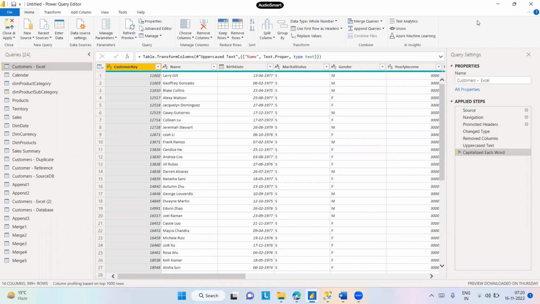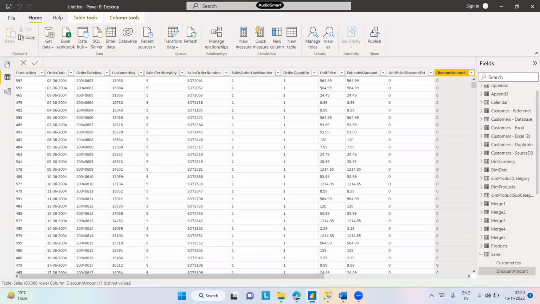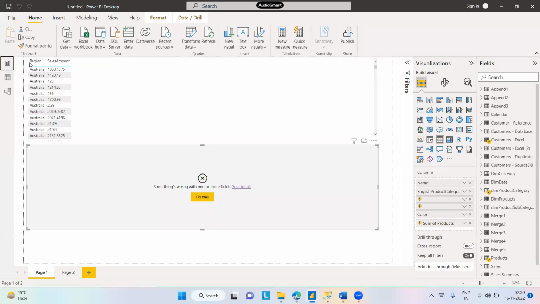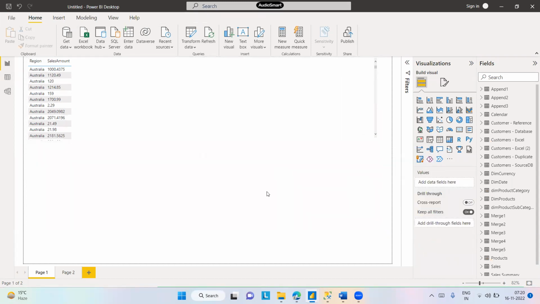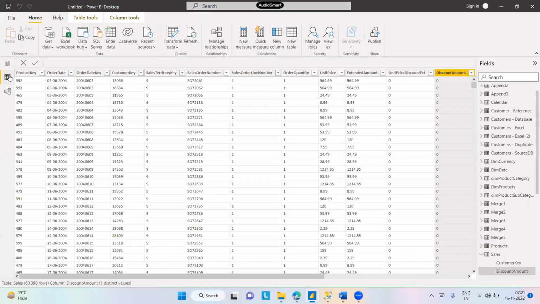So now let's talk about something before we go on to this visualization side. This is the place where we create the visuals, right? This is the canvas where we create the visuals. And before we go on to this one, let's talk about another important topic in Power BI, that is nothing but your DAX.